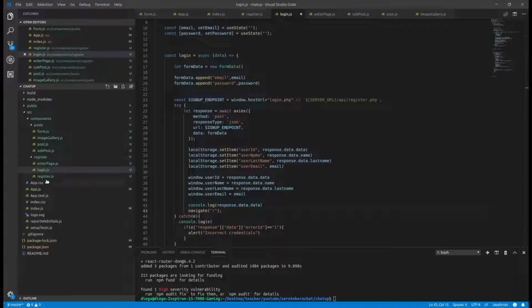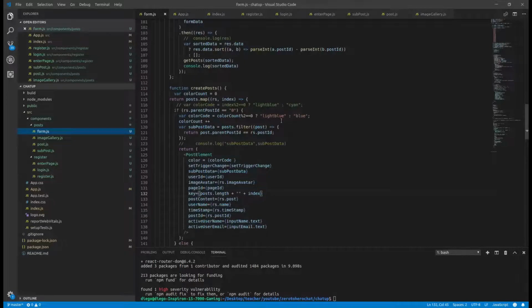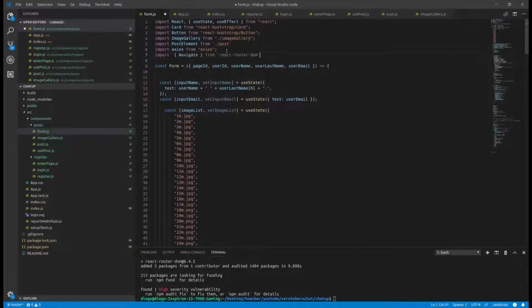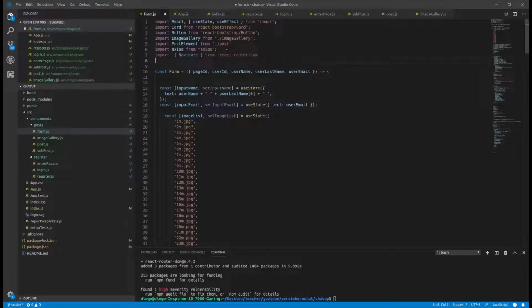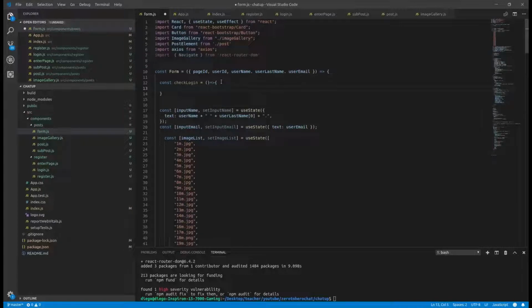So let's go to the form page, which should be like our main page, and let's create a function that will check if there is a user logged in, and if there is none, then it is going to redirect us to the login page.